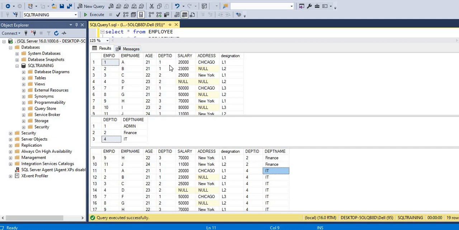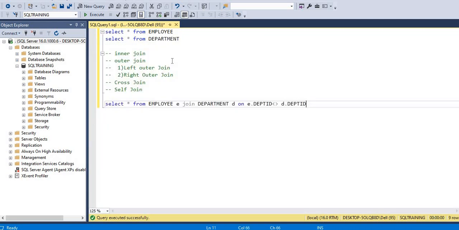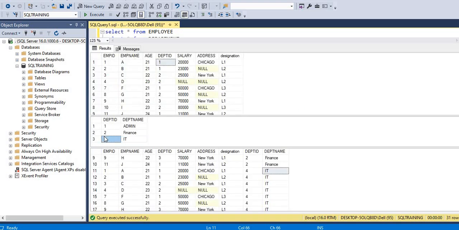So this department ID 1 of the employee ID 1, since we are comparing it with department ID, this department ID 1 is not matching for these two records. So for employee ID 1 we will be getting 2 rows with department ID 2 and department ID 4. As I said again, what SQL is doing is comparing with each row and then checking the condition that we have mentioned here in the join, and then it will say whether the condition is true or the condition is false. Based on that we are getting the output.